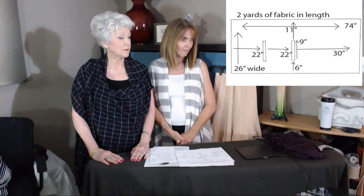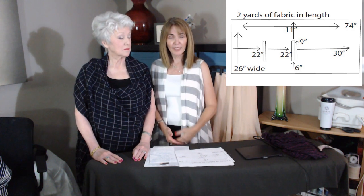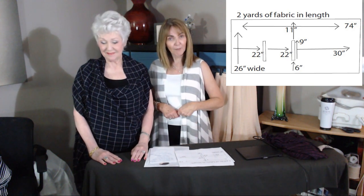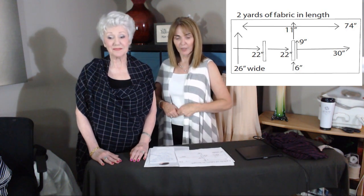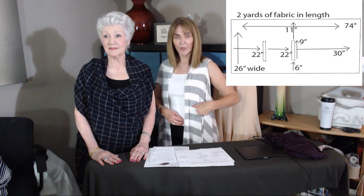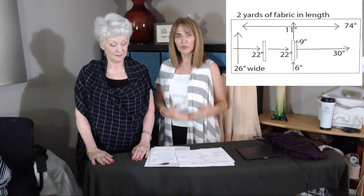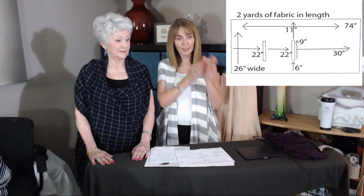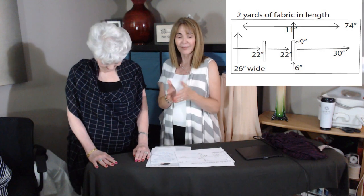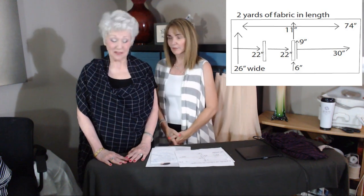Question: 'I made the yoga skirt and it's shorter in the back when I wear it. How do I fix it?' You scoop out the front waistline. The hem is never to blame — when it hangs longer in the front, pull the front up. Put the skirt on, pull up the front, and once the hem is even, draw a line where your waist is. Take the waistband off, cut that front section off, and sew the waistband back on. The hem will be even. When you have a crooked body and a crooked skirt, the goal is that they cancel each other out.